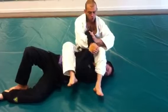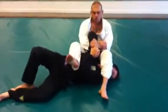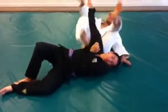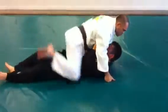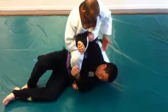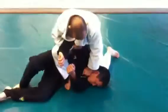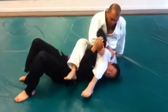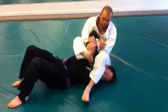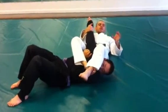I know I have his arm, so I hold the wrist and hold my wrist — now I have two hands versus one. Another thing I like to do: I cross my leg and then I break the arm. One more time: soon as I make four points, I mount, I push and hold. I make him be on his side, post this leg, push his face down, pass my leg and hold my leg here. I start to hold his wrist, hold my wrist, step over, break his grip, and go for the arm bar. That's the simple mount arm bar.